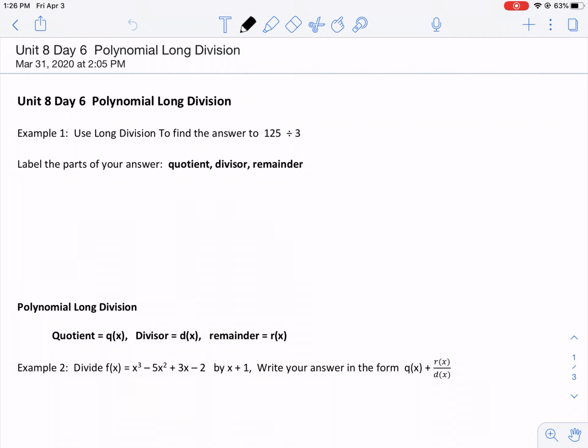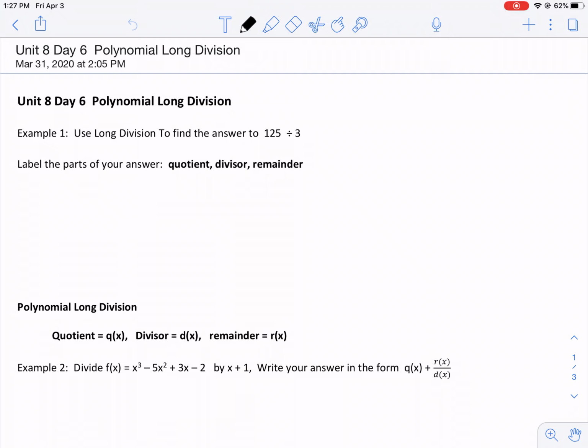So for those of you who looked at the review sheets from when we were out of school, the first review sheet was about rationals. And there were 4 or 5 questions that I put on there that I apologized for because you hadn't had it yet. Those were the questions that required polynomial long division. So you are now going to learn how to do that.